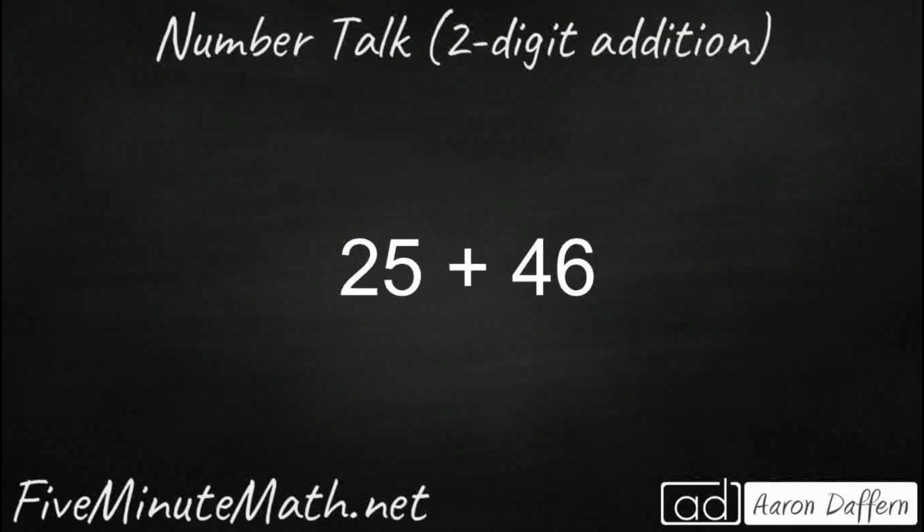Today we are looking at the expression 25 plus 46. What we do in a number talk is we use mental math. That means no paper and no pencil to try to solve an expression, and then we come together and find all the different ways that we could have used to figure it out. So before we go any further, let's go ahead and do that. Pause the video, figure out 25 plus 46 in your head, and when you have the answer, unpause the video. We will look at all the different strategies together.